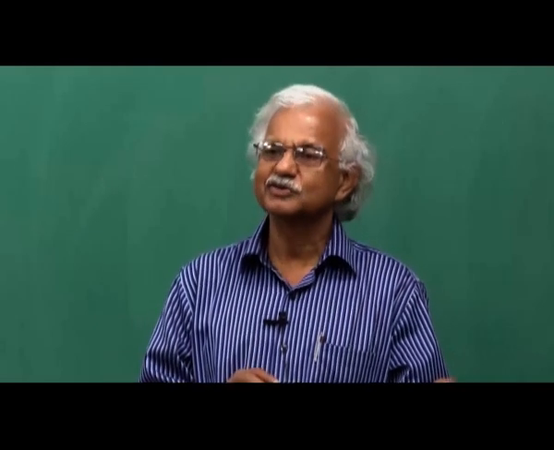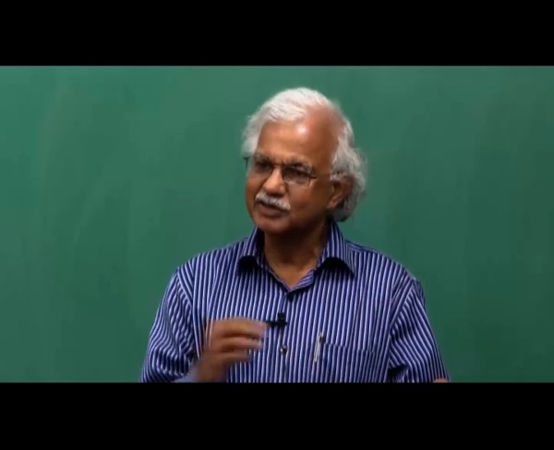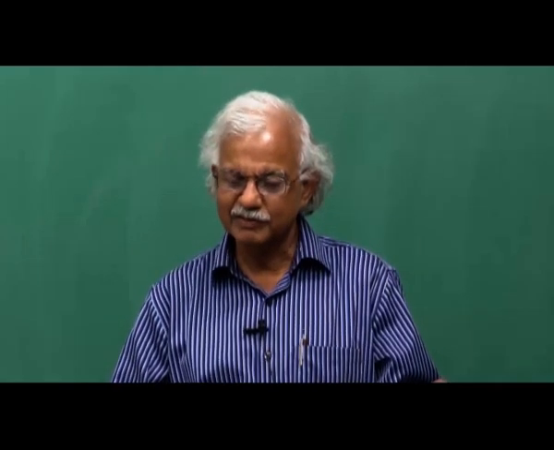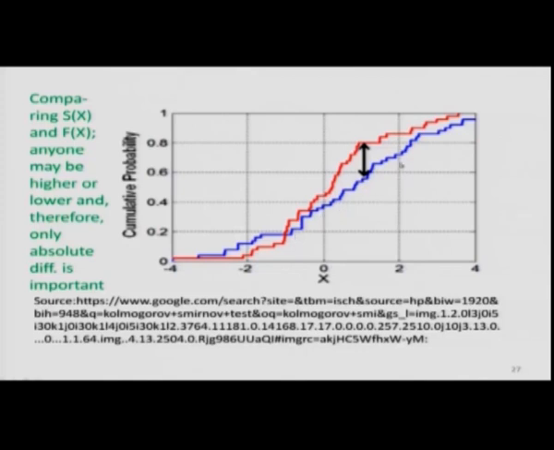Just as you compare tabulated chi-square and calculated chi-square, you also do the same thing with the Kolmogorov-Smirnov test. So, this is the empirical value of m. These are two cumulative distributions, one is empirical, another is theoretical, and the maximum difference between the two is at this point. Where is not important, but the maximum difference is this, and we compare this maximum difference with the tabulated value of KS, and if this maximum is lower than the tabulated value, then we say that the distribution fits the empirical data, otherwise the distribution does not fit the empirical data.